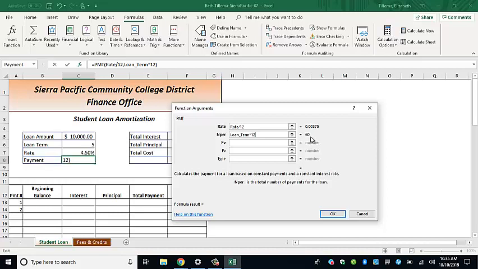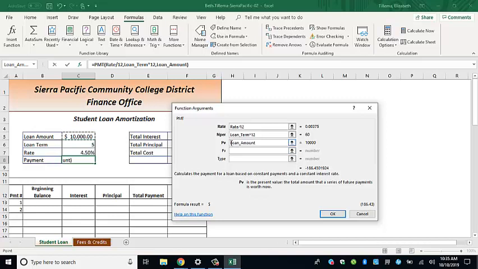And then it says click the PV box. Now the PV box is going to be how much this loan is for. So I know the loan amount is $10,000, but this is where it gets really funny. If I look here, it tells me my formula result is 186.43, but it's in parentheses. In Excel, when I see anything in parentheses, that's a negative amount. So it's telling me that I owe negative 186.43 every month.